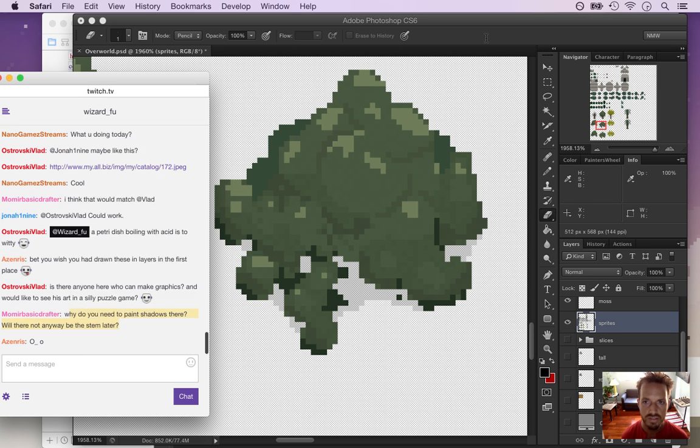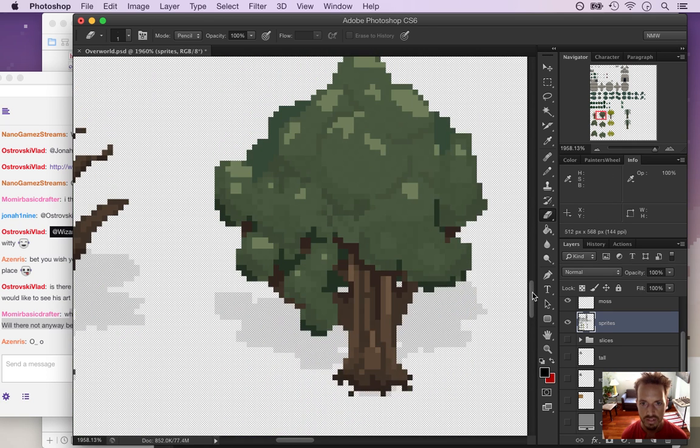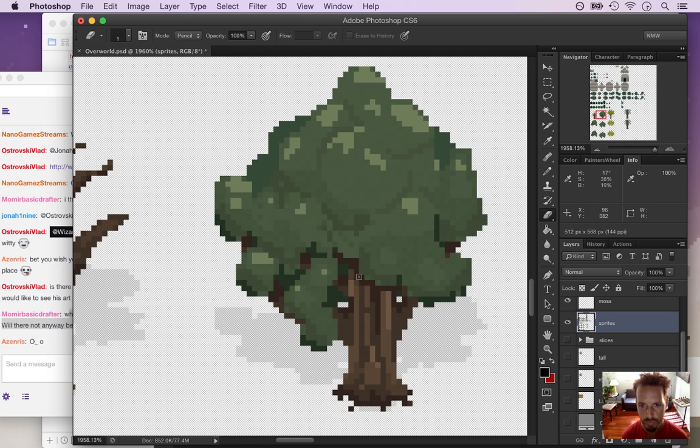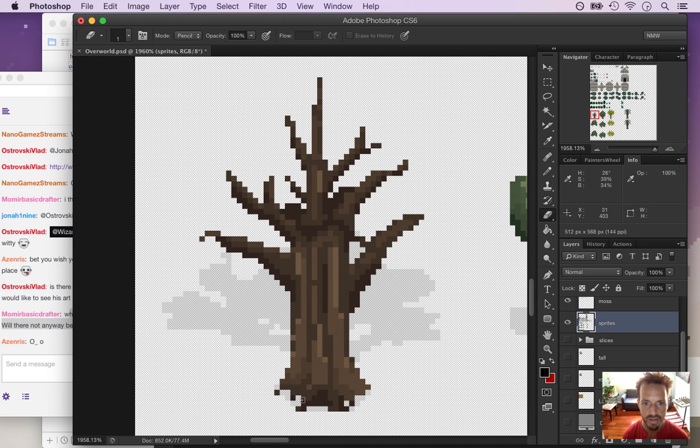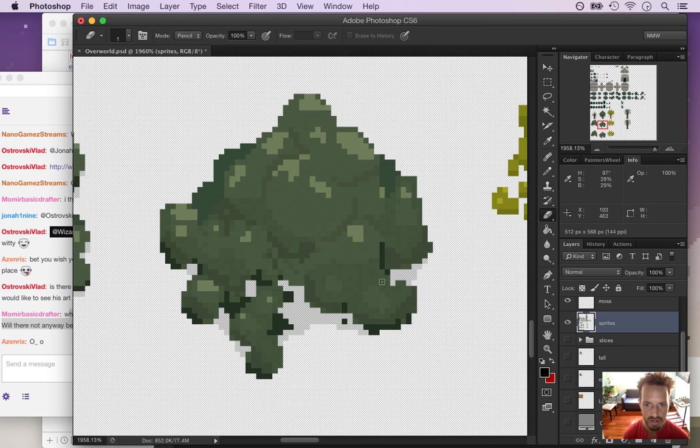I'm painting shadows here because I want the shadows to be applied by the leaves. See this right here? There's these dark parts of the tree. This is kind of like a shadow. This is where I want the shadow. If it's just the branches, I don't need to have those dark parts until it has the leaves. That's why I'm putting the shadow inside the leaves. I'm probably doing it a little bit too much in a few of these areas, so I'll probably tone it back a little bit.